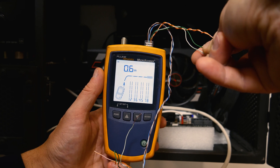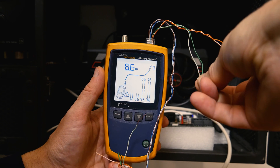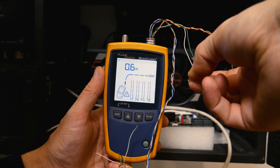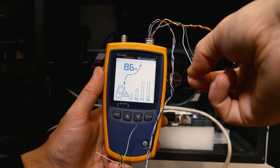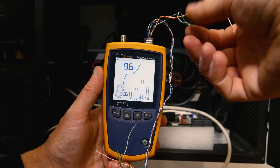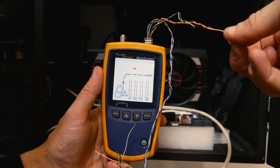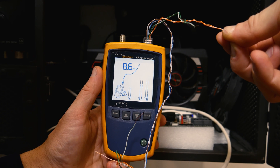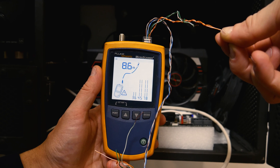It's small with decent build quality, a big easy-to-read screen. I would love it to be a little cheaper — it's not cheap by any means. It doesn't qualify cable; when I cut into a cable the Kurt Electronic KA7100 detected it but Fluke did not detect the same cable. But it has a nice ability to do live testing, which is really important to me. So overall this is a good tester.